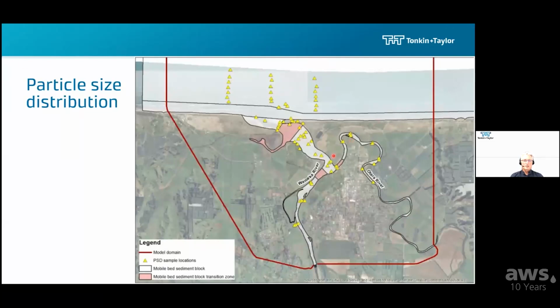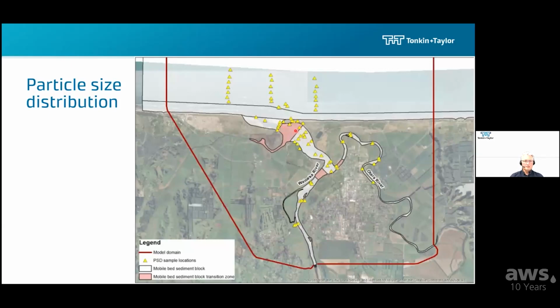Having done that, we needed to collect a whole lot of grain size information, particle size distributions. Each one of these yellow triangles is a test location from which we took samples and tested them. Again, this orangey red outline is our model outline. And you can see we've split this river channel into several discrete zones described by their sediment characteristics. Generally, upstream was more coarse sediments and downstream were finer sediments.